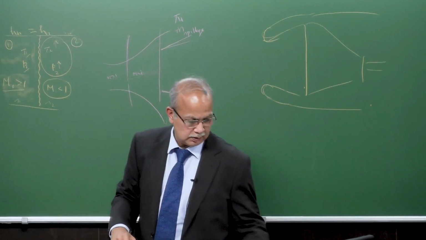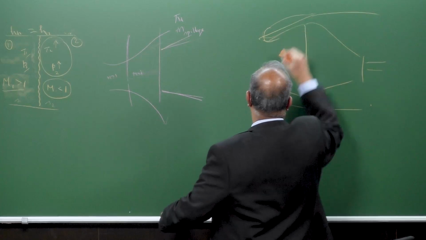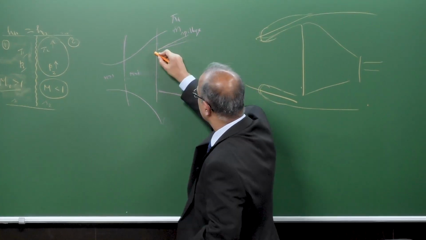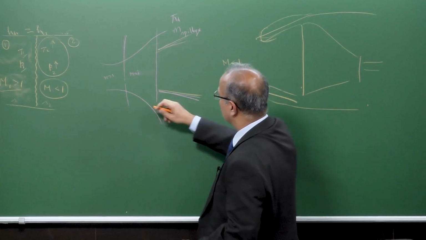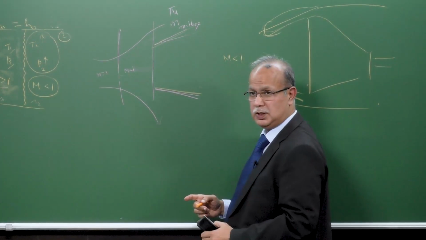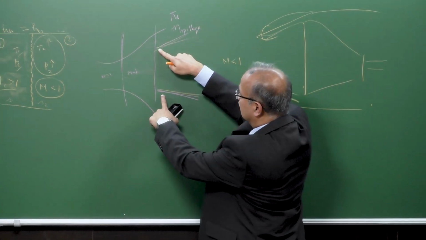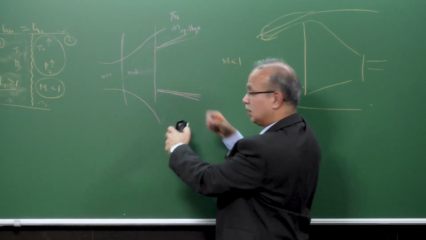Okay, so that is the difference that you see here. But here the geometry is of diffuser geometry, here also of the diffuser geometry. So this is designed for M less than 1. The same diffuser geometry can also be used for supersonic applications, but by making the spike a bit sharp, because after the shock the flow becomes subsonic.